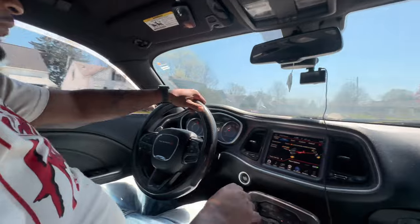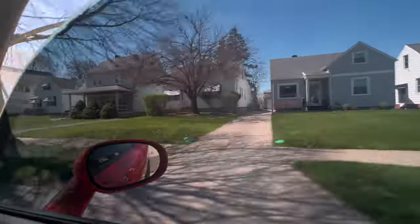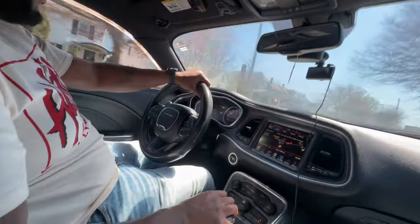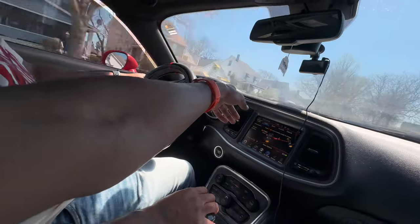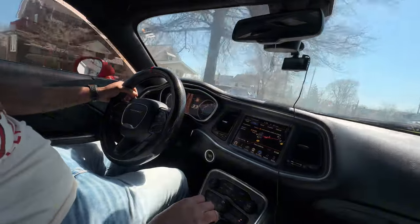Come on, you supposed to pack. You gotta, yeah, y'all here, man. Yep, now when it get to 3,000 RPMs, you downshift. There you go, downshift. Yeah, y'all here.